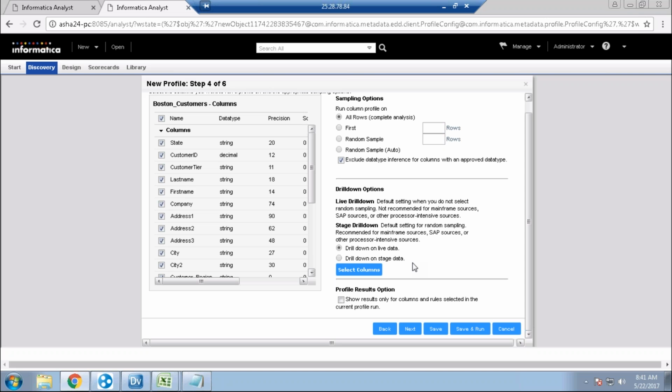Drill down on live data means whenever your source or file data is changing continuously, dynamically, then you go with live data. If the data is static and not changing, then we go with stage data. Just select this option.